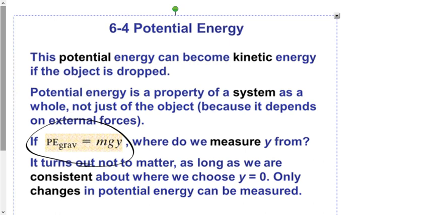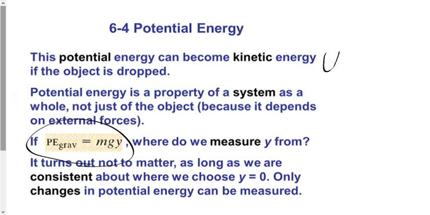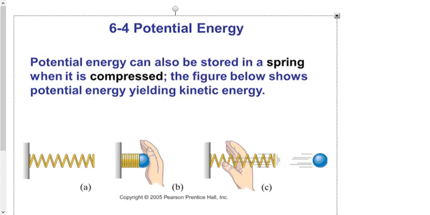So in the textbook they use PE for gravitational energy, or potential energy I should say, and on the AP test they use a capital U. So they will do it like this. U is equal to mgy. That's the way it's expressed on the AP test. All right. Potential energy can also be elastic potential energy. So there's the energy in a spring. Compress the spring, release it, and the thing goes flying off.